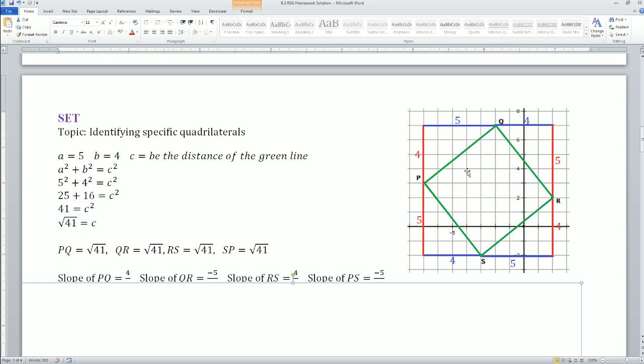The square root of 41 represents the green line here, which is the distance. I want to give you a side note. The reason, again, I could use the Pythagorean Theorem is because this makes a right triangle. How do I know it makes a right triangle? Because there is a vertical line and a horizontal line, and they always intersect at 90 degrees, hence making a right triangle if I have a third side.